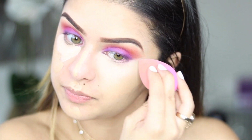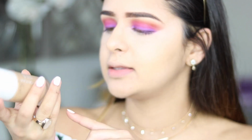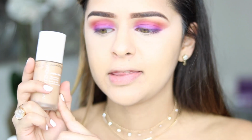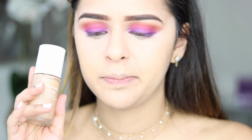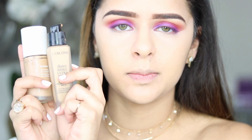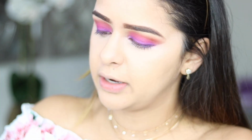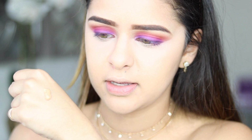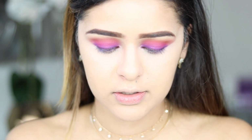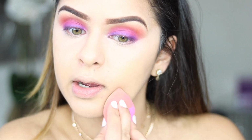For foundation, I am using this Natasha Denona Foundation X, and this is in the shade 48. This is a little bit orange for me, but I'm going to try to mix it. Maybe I'll put like a half pump of this Lancome Tint Idol, and this one is in the 320 Bisque Warm. Compared to the one I use every day, you can definitely see the difference in shade. Alright, so I'm taking this and just mixing it with my beauty blender, and I'm just applying it.